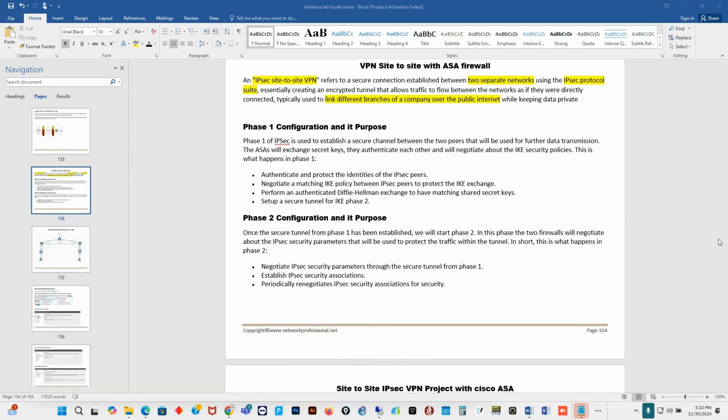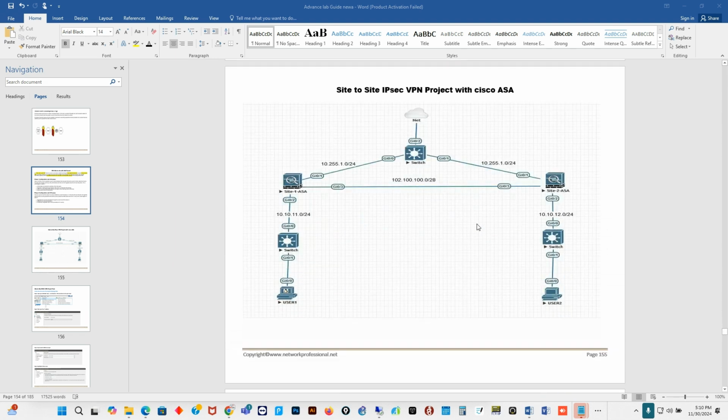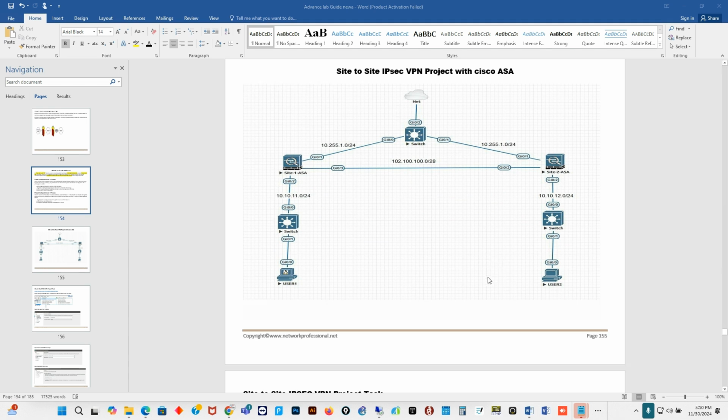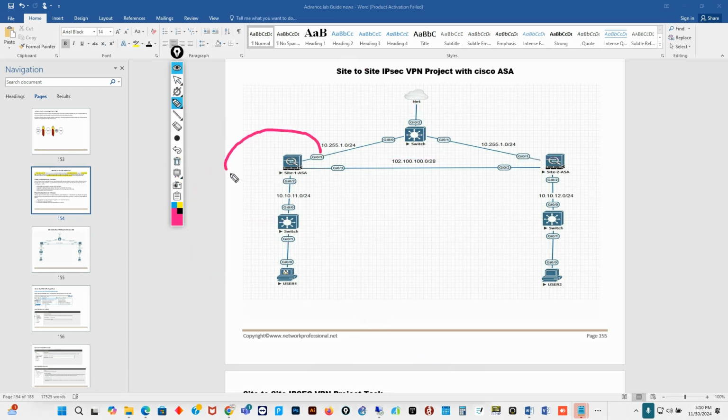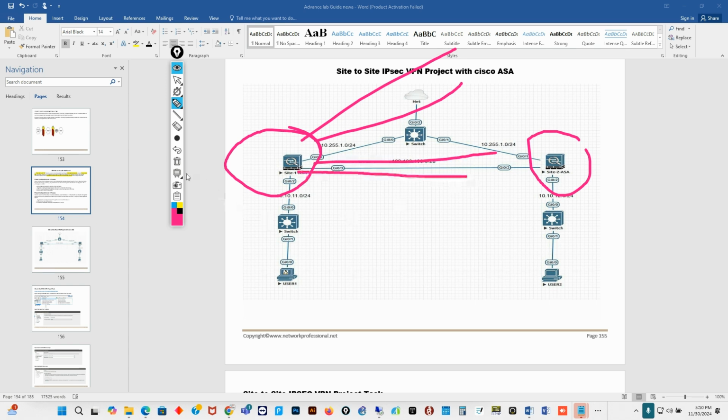So this is a simple topology we are going to use. And as I said already, you are not going to be able to practice along, but you don't need to practice along because it's a very simple process. And it's also very helpful for you to use when you are working. You know the configuration aspect, which is more difficult than what we are going to do. But I'm going to help you in a situation where you are working as a network engineer. They have their Cisco ASA already there. And they ask you to create a VPN tunnel either to a remote location or to another firewall device. How are you going to handle that?